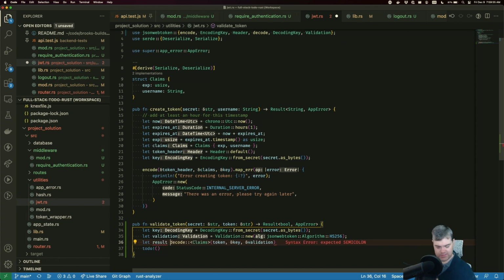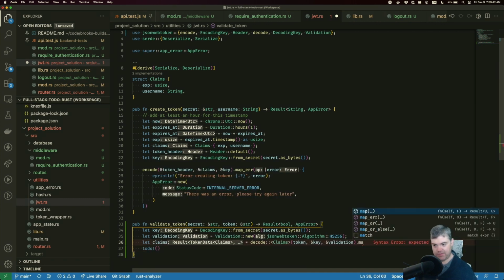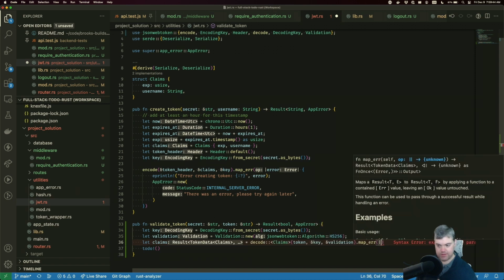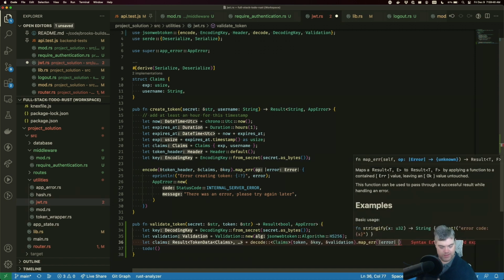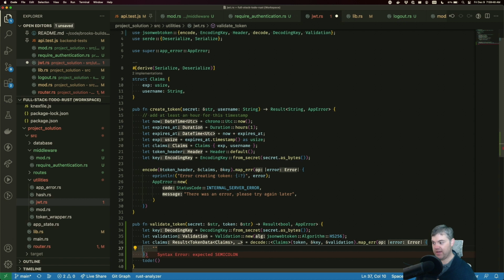I think this is going to be the claims. Claims equals, let's map the error. Okay, so we have an eprintln. All right, so for this specific error, we are validating the token. We'll print that error out.